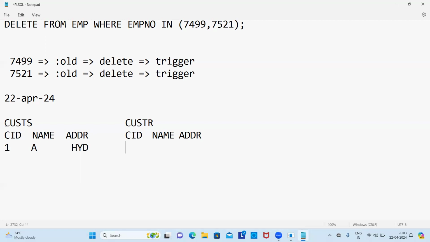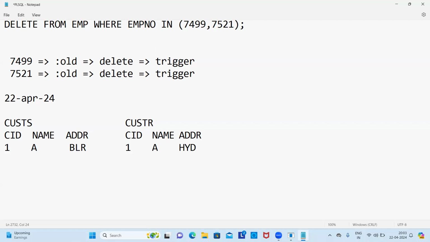The user or your application will insert the data into the customer S table, but in the background, the same row should be inserted into the replica. Suppose you update, it should be updated in the replica also.